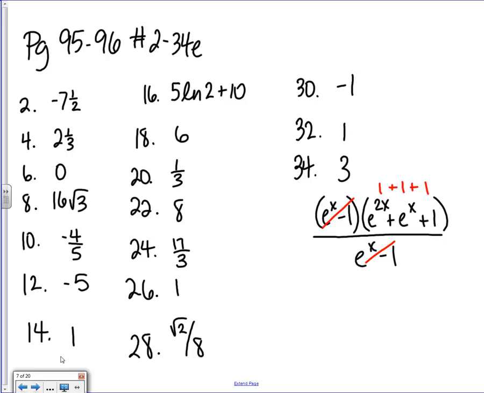On this first screen, you will see your answers for your homework from yesterday. So go ahead and pause. Check your answers, check your work. I did put a little explanation for number 34 at the end. And again, I will check this tomorrow to get your points, but here are your answers to go over.